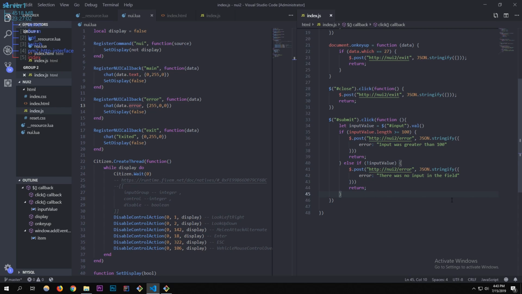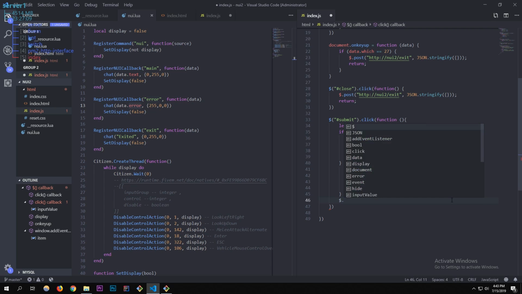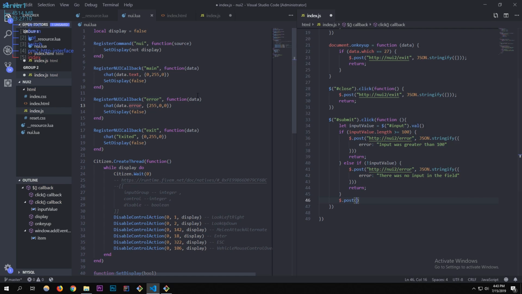Now let's say if all goes well and the person knows how to use it and doesn't get any errors, we could do $post, and now we can actually handle the intended data. So register the NUI callback of main. So I'm going to do http://NUI2, our resource name, /main, and now we can handle the data, JSON.stringify.